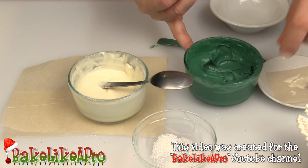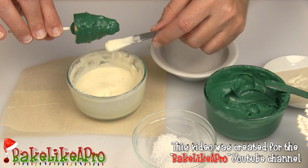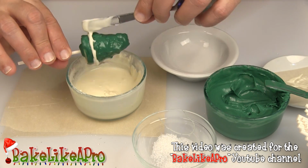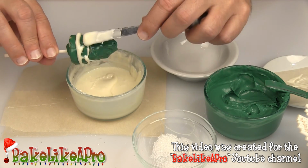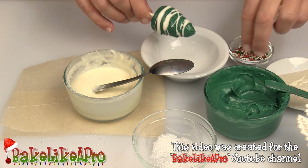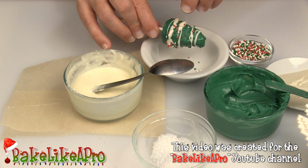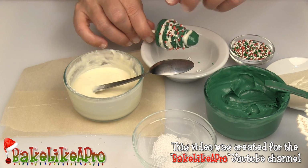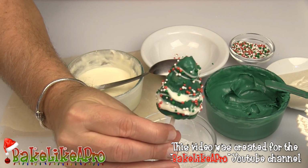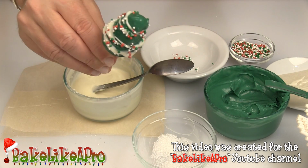So what I'm going to do here is another little thing. We'll take some of the chocolate and we'll just go around. And then I've got these little sprinkles, and we can just sprinkle it on there. Just like that. Isn't that cute? There, look at that. Beautiful. Little Christmas tree. Alright.